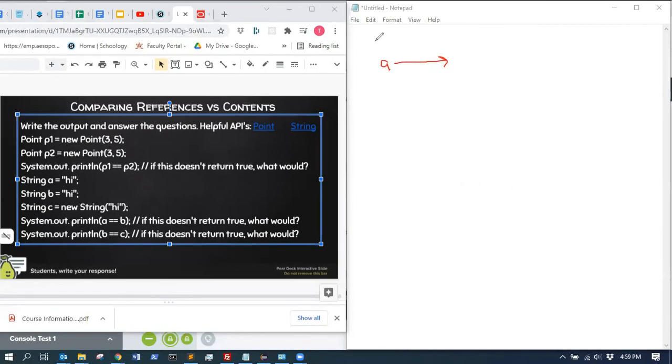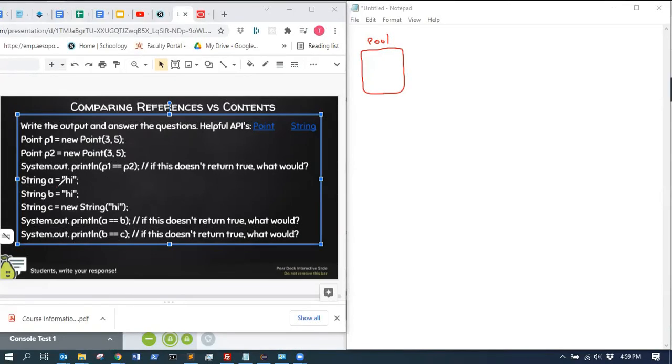Now, I'm going to do this one a little bit different. I'm actually going to draw over here this place in memory, we'll call it the pool. And this is basically the string pool, where in Java, strings are a little bit special, and very special, actually. There's all this special syntax for them.